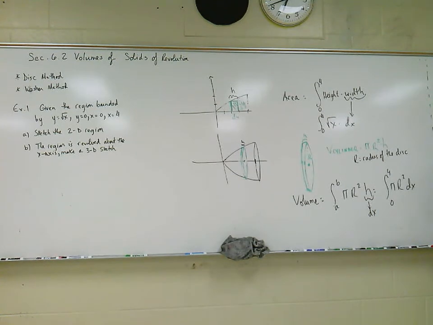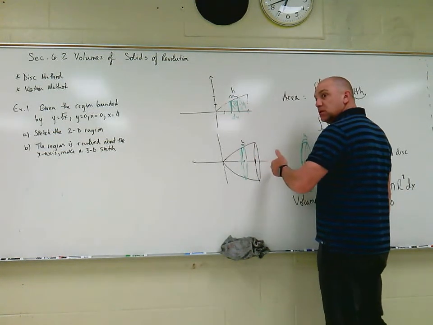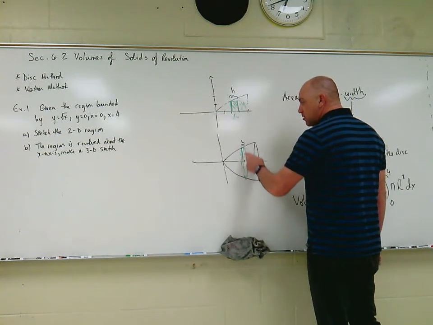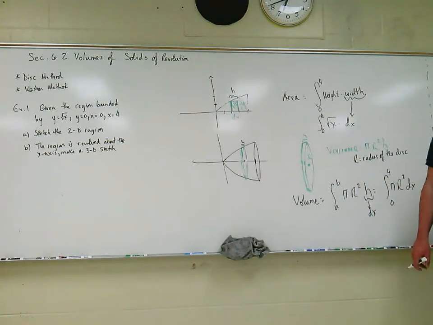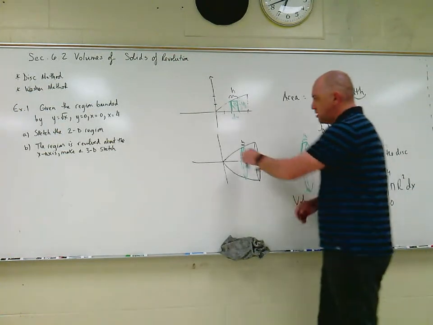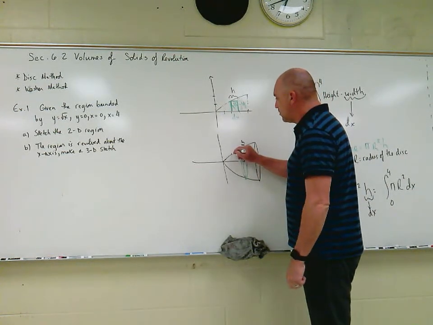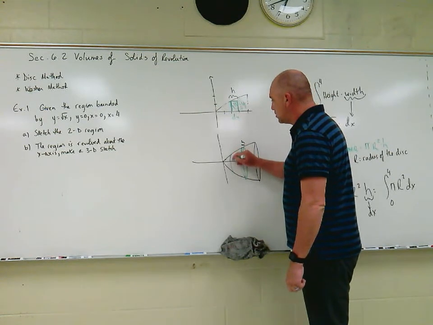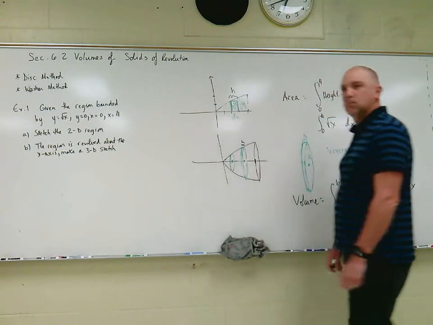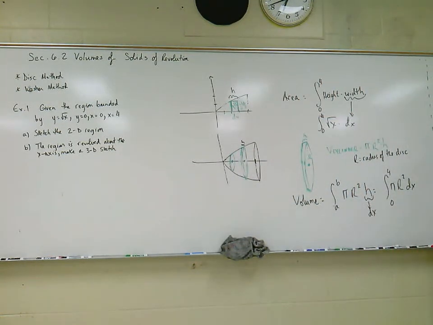Is the radius always going to be the same? Like what I'm saying is, there's not just one disk in here. We've got to sum up all these disks. So is the radius of the disk always the same length? No, because if I take a rectangle here and revolve it, you're going to see I'd say that's a much smaller one. So that has a shorter radius.